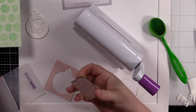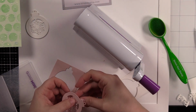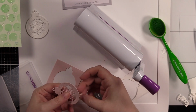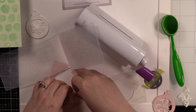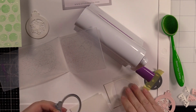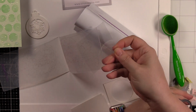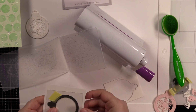So I've got my two ornaments, and you could just use them as is, or they look really cute to back them with a contrasting color or some glitter paper. Glitter paper would look amazing. But because it was meant to be a shaker, and I've got all these little shaker elements, let's make shakers. So I took the snowflake portion of the die out. So I'm just using the border, basically, the wafer die as is.